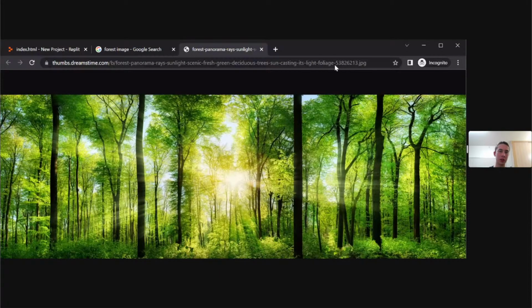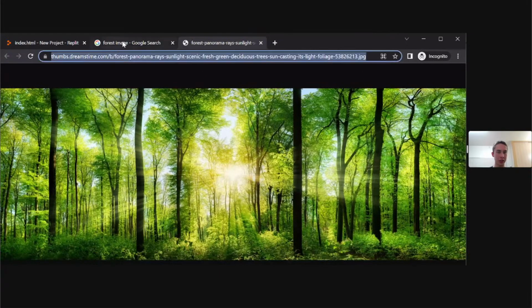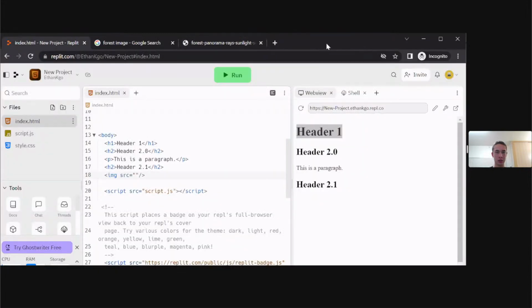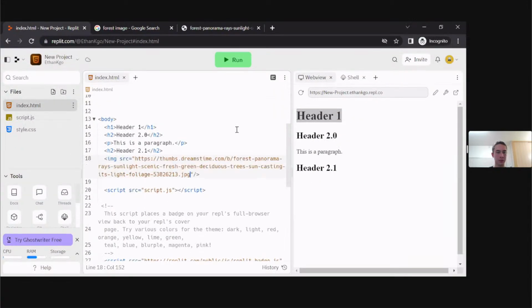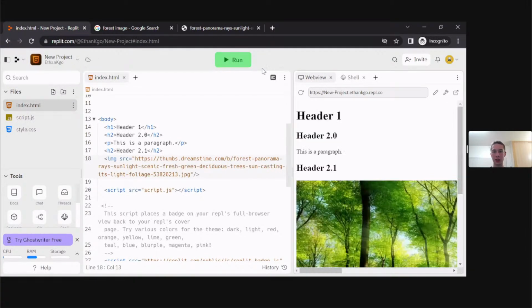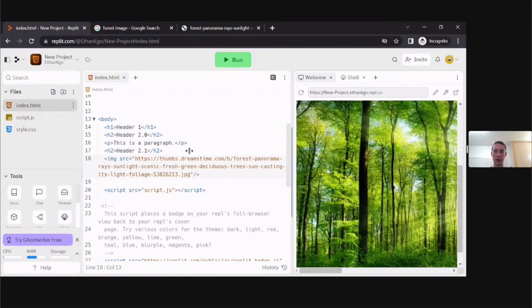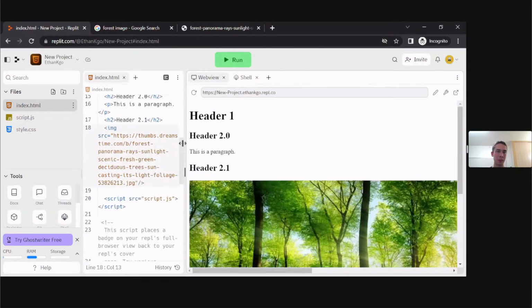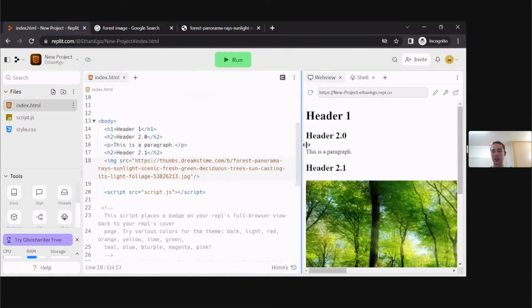What we can do is copy the URL and paste that into the source. And when we see our project, we now have the image on our page.